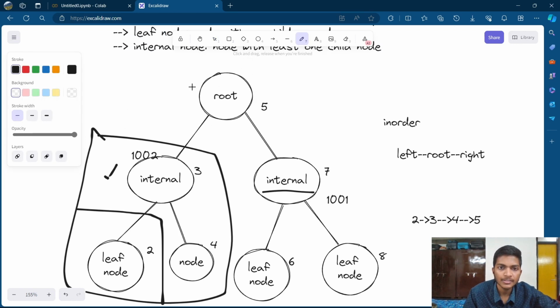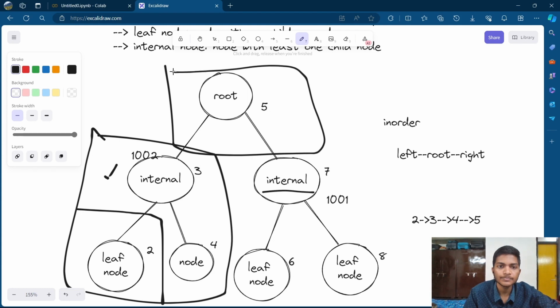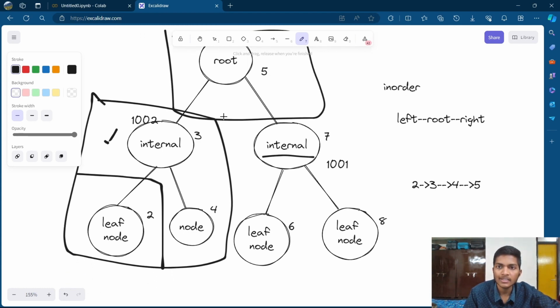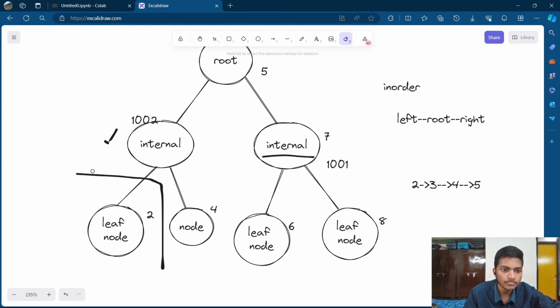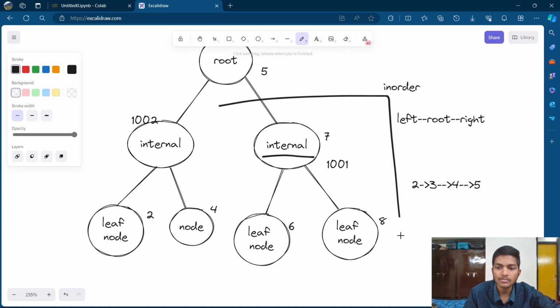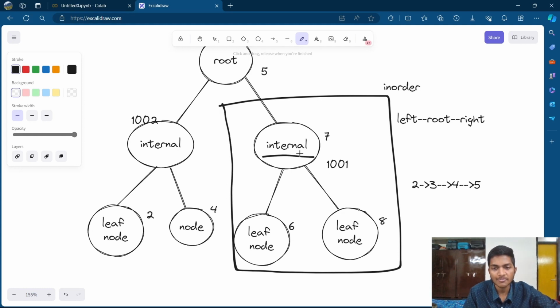You can see here we have completed traversal through the left subtree, so we are at the right subtree. After visiting the root, finally we're going to the right subtree. The root of the right subtree is an internal node which has a value of 7 and the address 1001, which we used in the previous example.